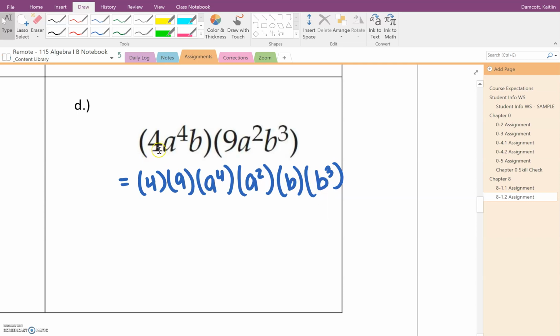So again, all I'm doing, like if you're struggling to see this, I put my numbers first, then I did my a's next with their exponents, and then I did the b's together. So a b and a b to the third. So I just kind of organized them so that I've got the numbers, the a's and the b's, so that they're side by side. From here, we can combine.